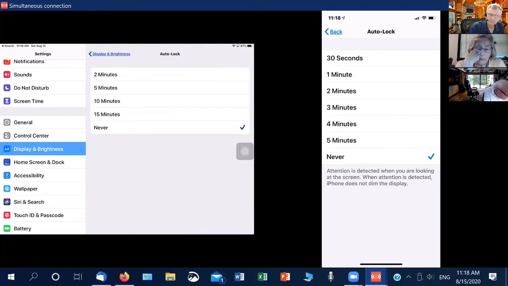If I don't touch my iPhone for 30 seconds, the screen's going to go blank. It will go to sleep. And if I have Raise to Wake on, when I pick it up, it will come back on.